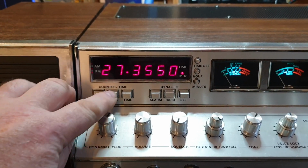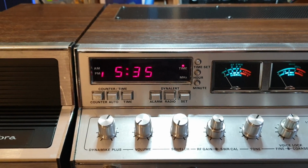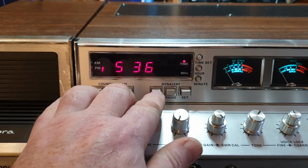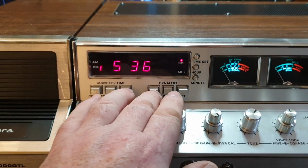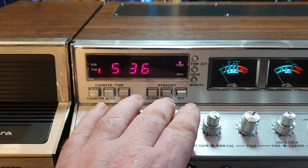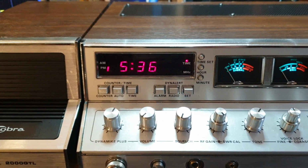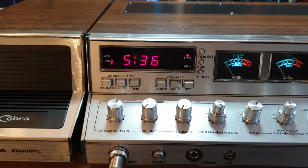But you can go from counter to clock, so it's 5:35 p.m. here. We can set alarms on it. We can set it to come on in the morning. The radio will turn on at whatever alarm time you set. Now I'm trying to remember, how do you set the alarm time? I think it's alarm and set. Yeah, that's right. So you can then set your alarm time while that button's in, and then that turns the alarm on and off. So if we were to set it for 5:37, it would come on in the next minute, 60 seconds or so.